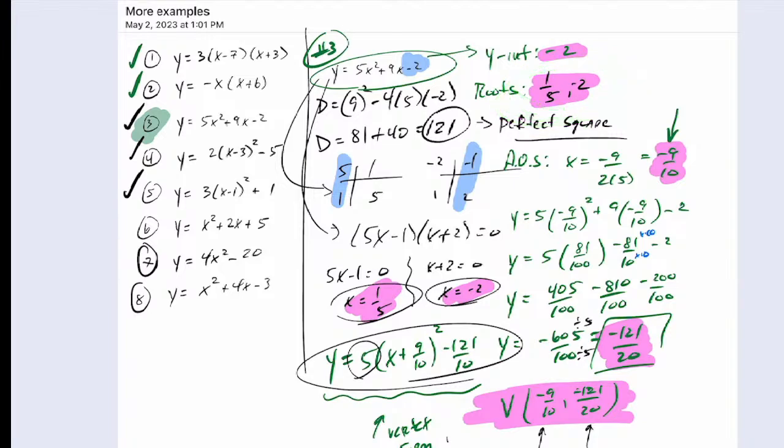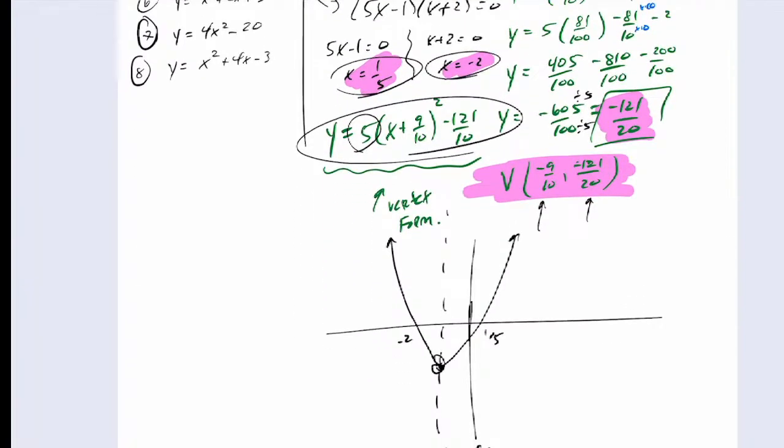When I graphed my quadratic that's opening upwards, I didn't graph it like this because it would be inaccurate, because that would mean I have 2 negative roots, which is not the case. I have 1 negative root and 1 positive root. So when I graphed it, I try to make it cross on the positive side as well, so I could catch both those roots, 1 negative and 1 positive, as opposed to doing it like this. Both would be negative, which is not the case.